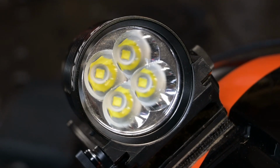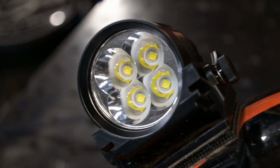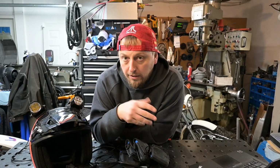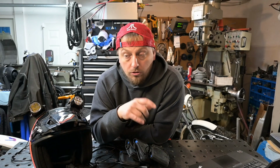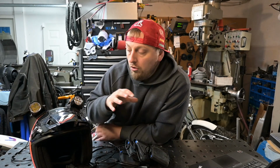Something to add to this. On the Task Racing website, there are lots of choices, lots of packages, single lights with single batteries, double batteries, and so on. Save the money right away, or spend the money right away to save in the long term. Just buy a whole pack. As a matter of fact, it's probably cheaper if you buy a BAJA pack with 4 batteries, the 24-hour pack, and split it with a buddy, so there's half the cost right there. It ends up being a little bit cheaper that way, so it's just a little shopping tip for the rest of you.